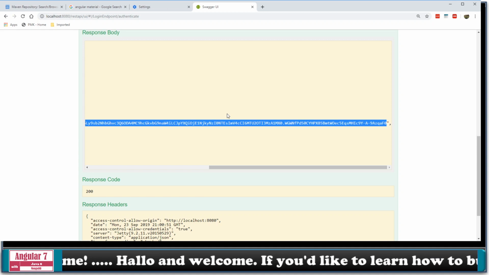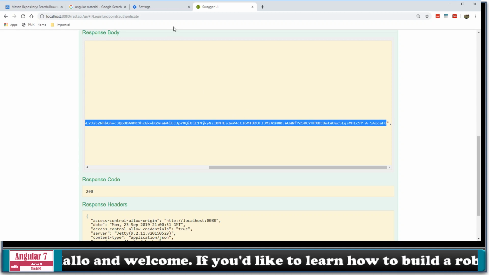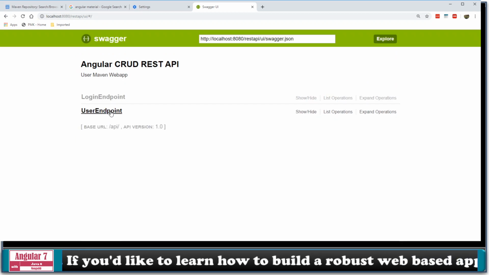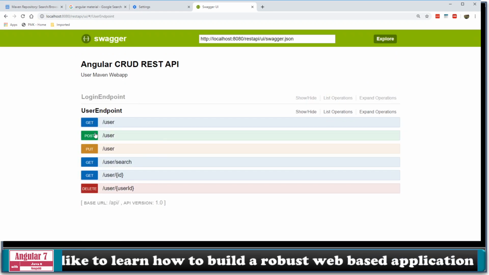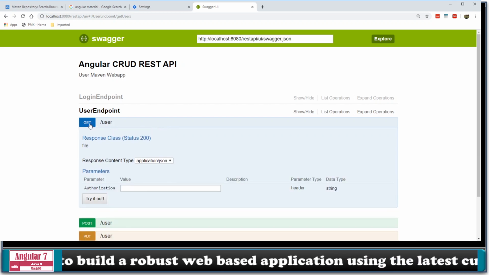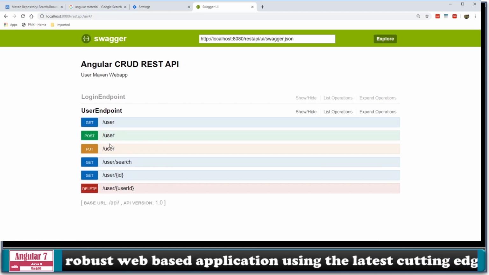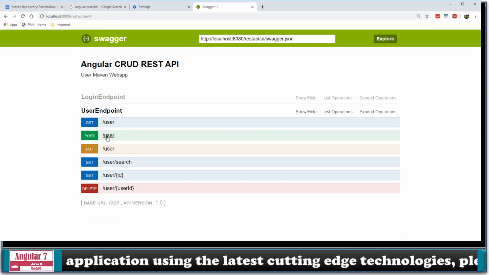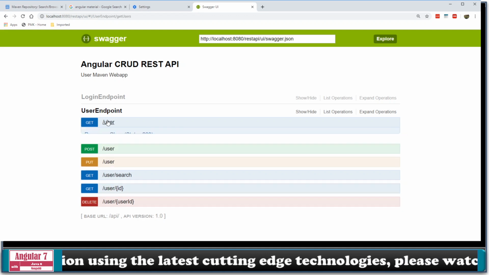So I'm going to copy that, and then I'm going to go back now, and instead of login, I'm going to go to the user endpoint, and I'm going to say, no, I'm not going to say get user. I'm going to get all the users. Yeah, so get user.